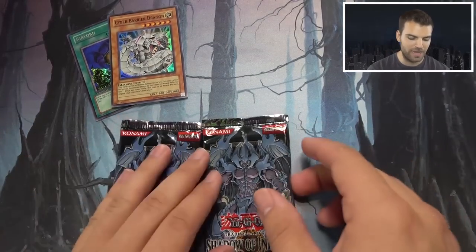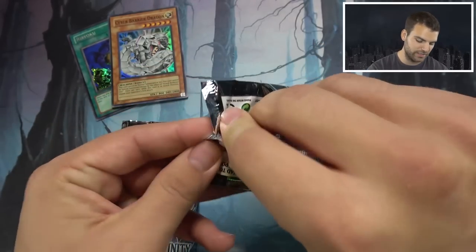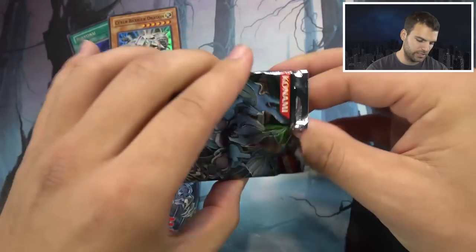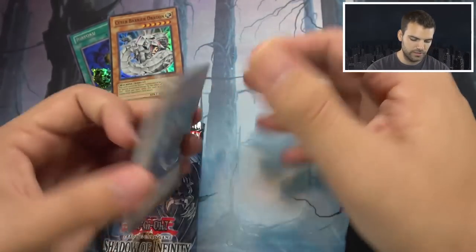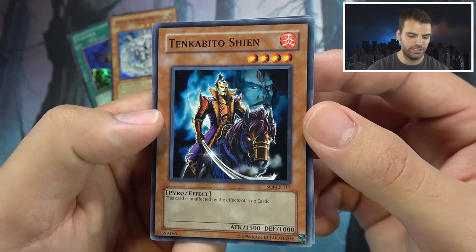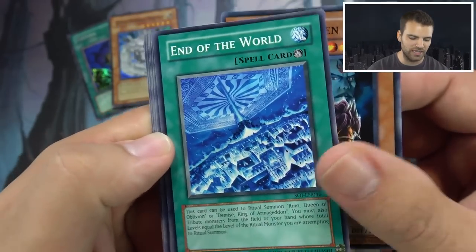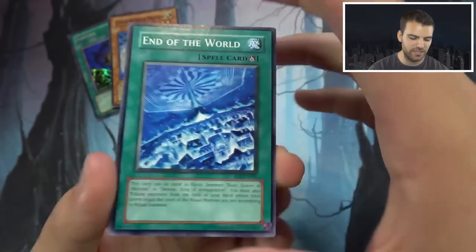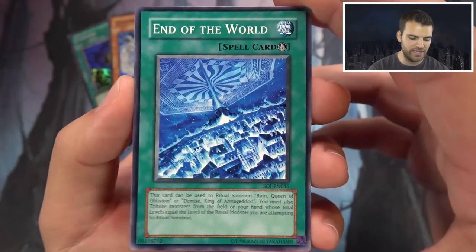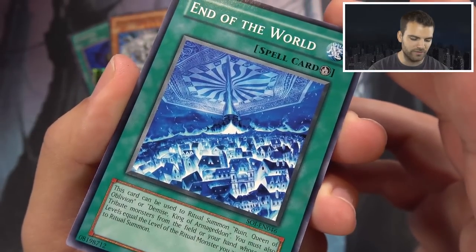All right, you guys. Next pack from these beautiful Shadow of Infinity packs straight from the special edition. Here we go. Oh, Sheehan before he became the great Shogun Sheehan. Gokipan. End of the World. I love this card. Definitely one of my favorite art styles or themes from any Yu-Gi-Oh! series or any Yu-Gi-Oh! archetype. Absolutely love it.